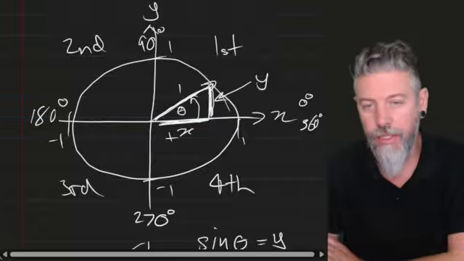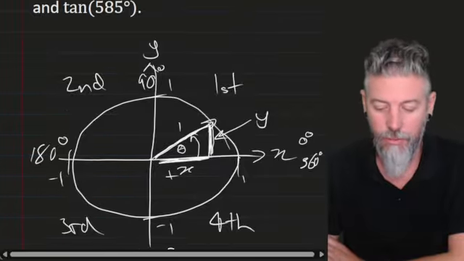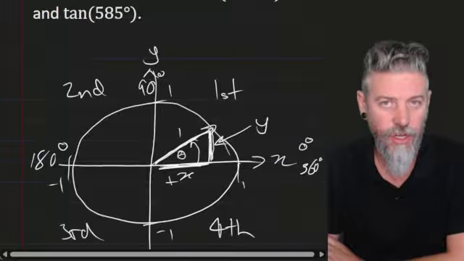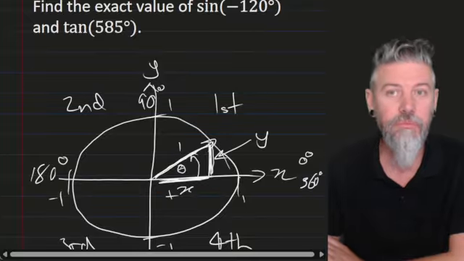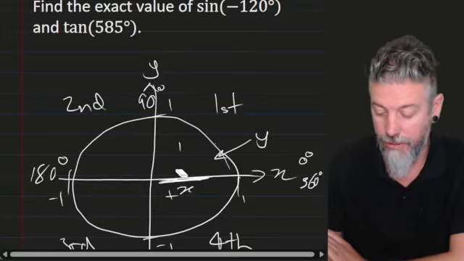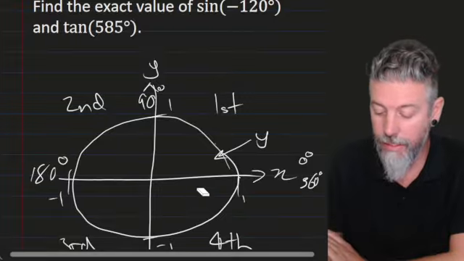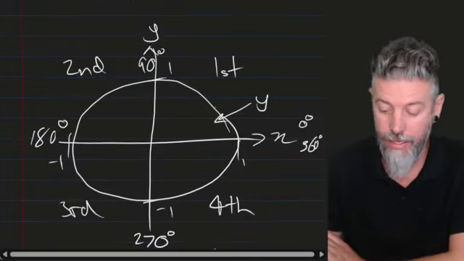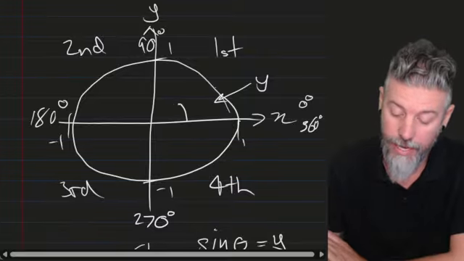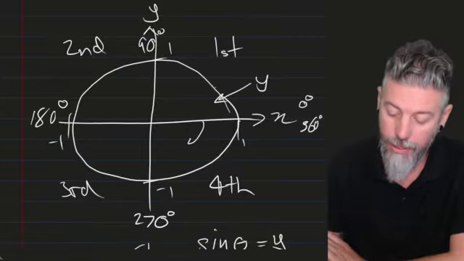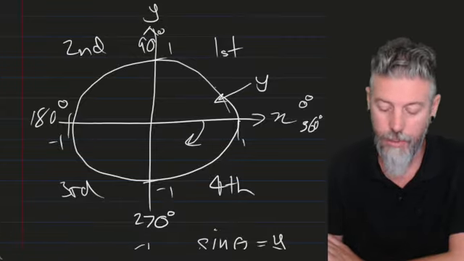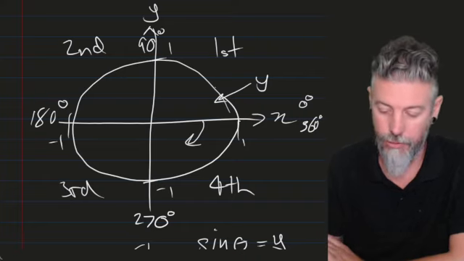All right, so what we now want to think about is, how would we go and do something like sine of negative 120? Okay, so let's go back to this. Where's this angle going to be? Negative 120 degrees. Well, we said that the angles are positive anti-clockwise like that. So we have to go backwards like this to go negative, and we're going to go negative 120 degrees.